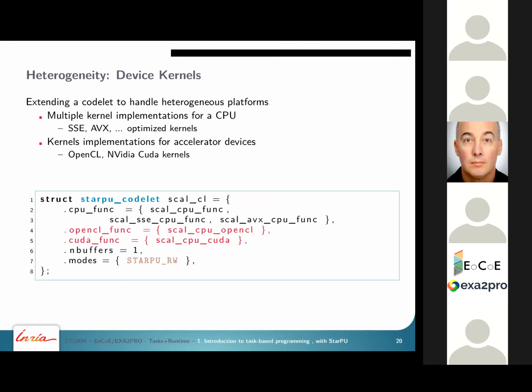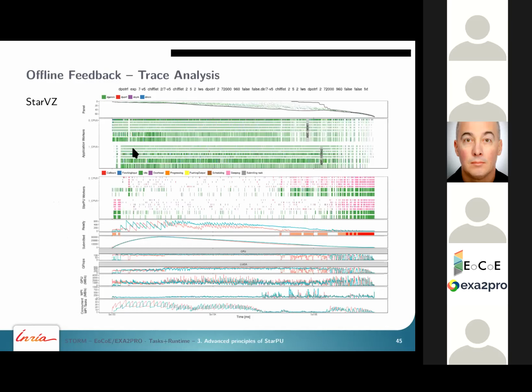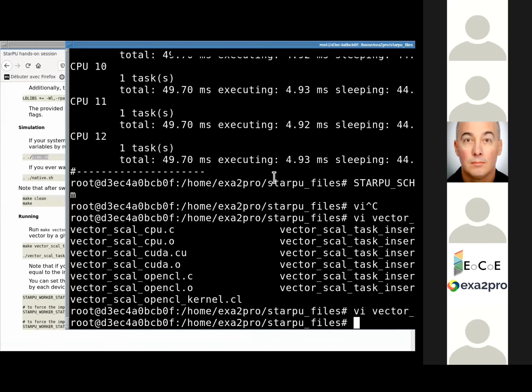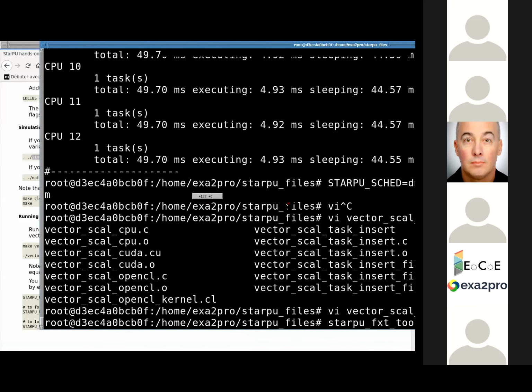I have another question. It's about the visualization of the graphs. For example, in this trace, I have used it, and all the tasks always have the same color. I was wondering if there is a possibility to specify a color for each task. Yes, there are several ways of doing it.